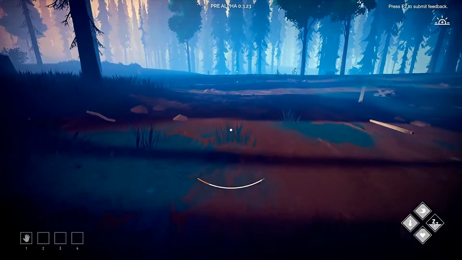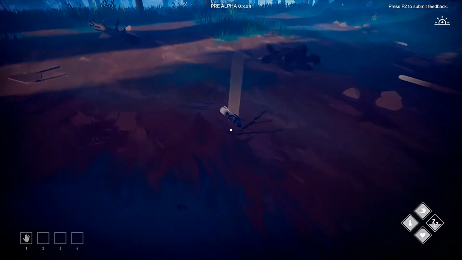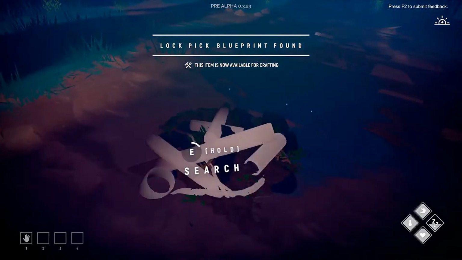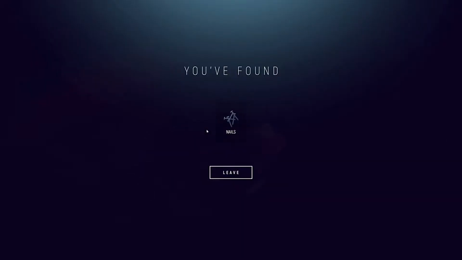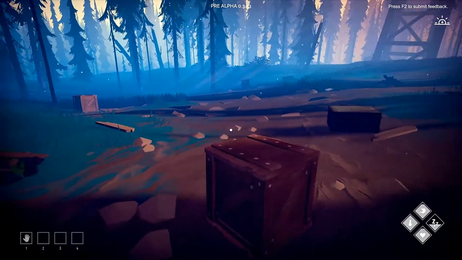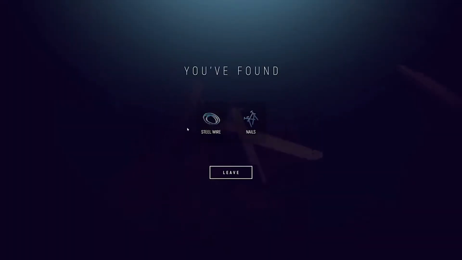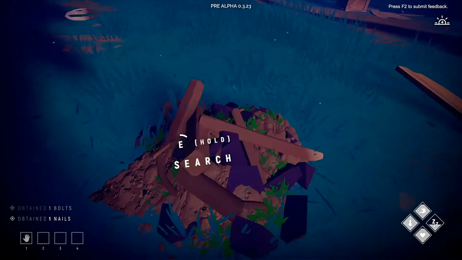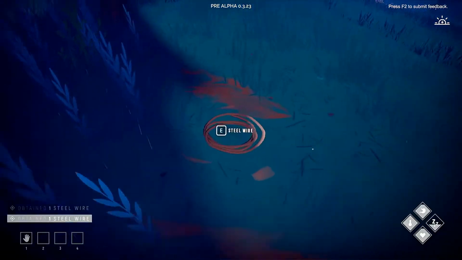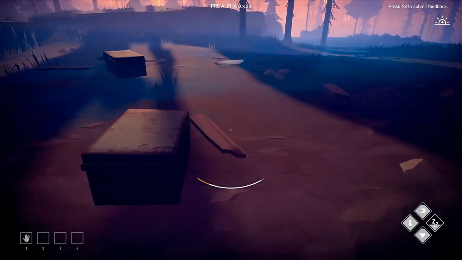Got loot. A lot of the same stuff, though. Ooh, blueprint, though. Lockpick. We're still gonna need the crafting station, though. Bolts and nails, I will take that. Might as well grab the steel wire. The planks as well.